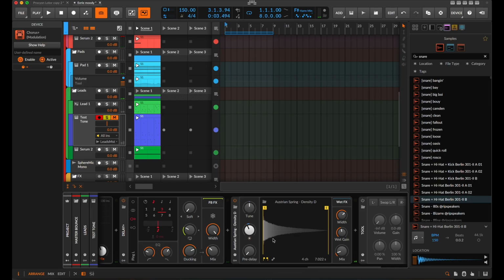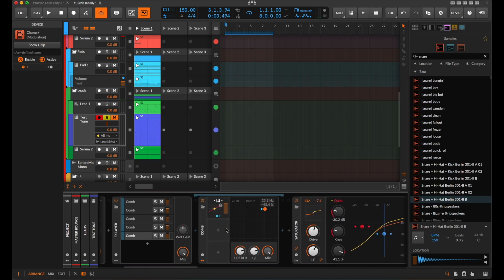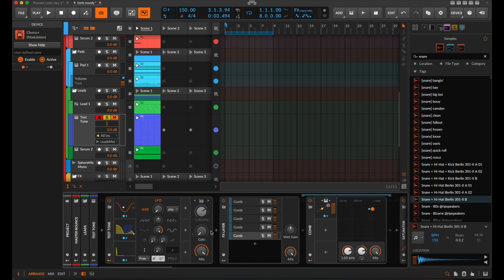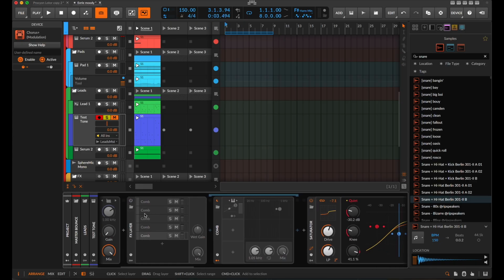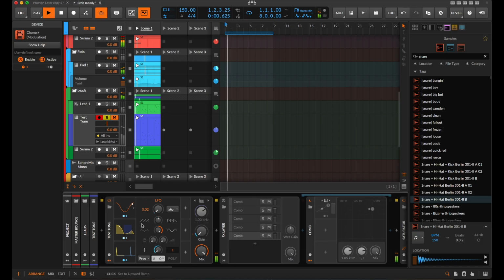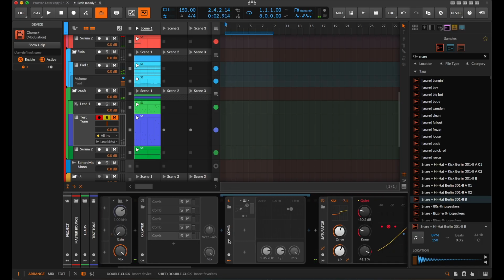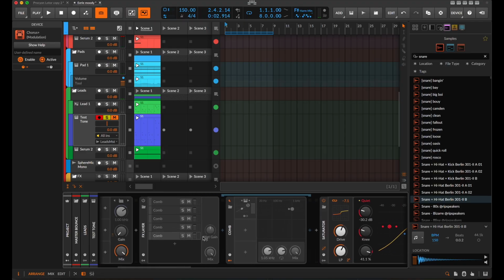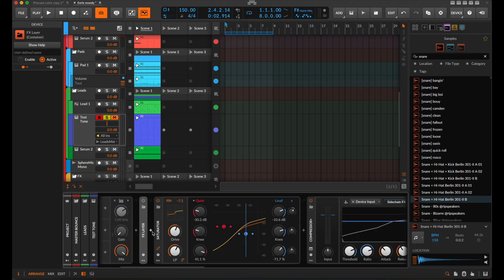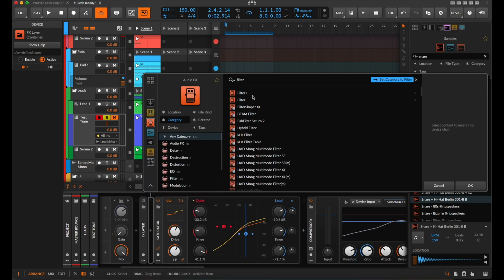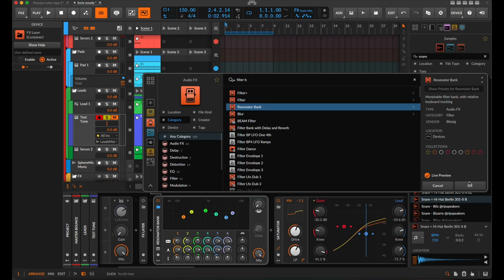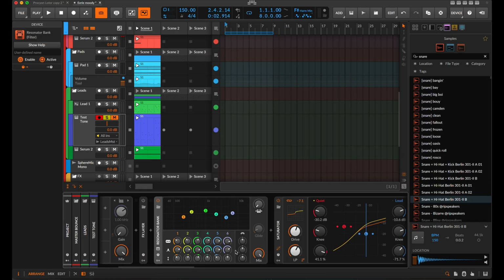Okay, cool. So now actually that's like a more traditional way of doing it, but the way that I did it to begin with was with the Filterbank. So now I'm just going to mute that comb layer here, so we're just going to be back to noise. And after all of this, I'll put Filterbank. Sorry, I always do that. Resonator bank is what I meant. And what I'm going to do here is now put in the harmonic series.